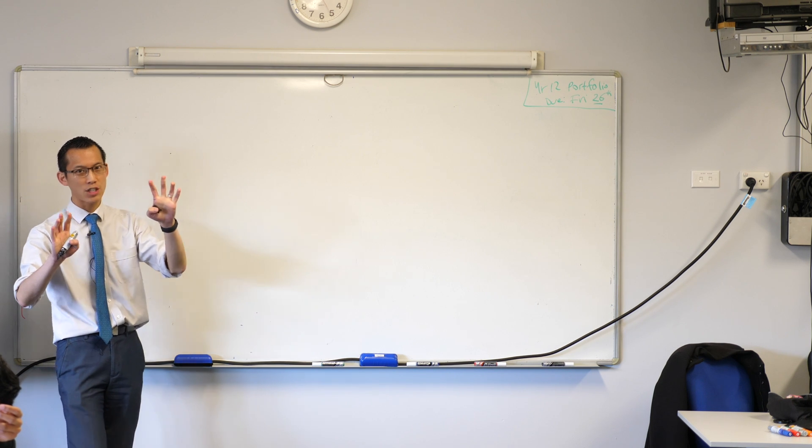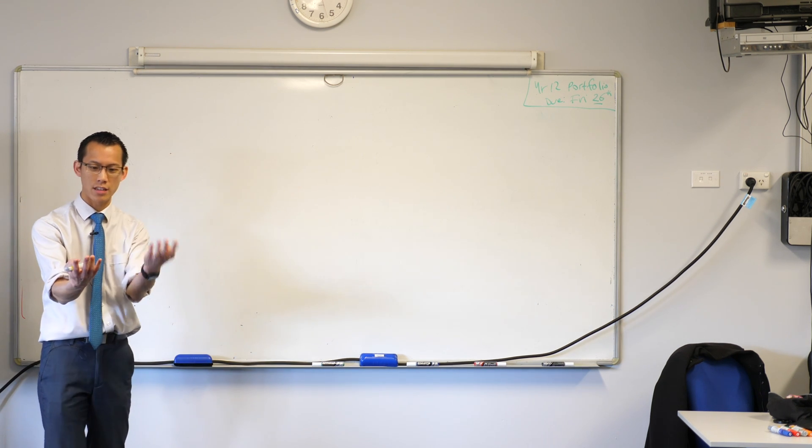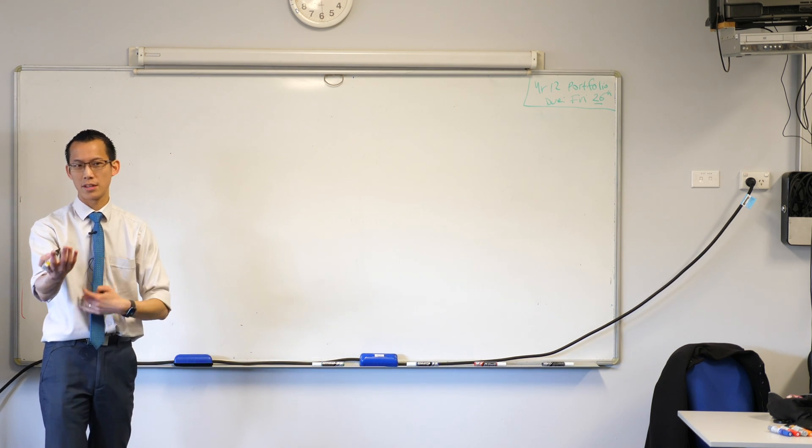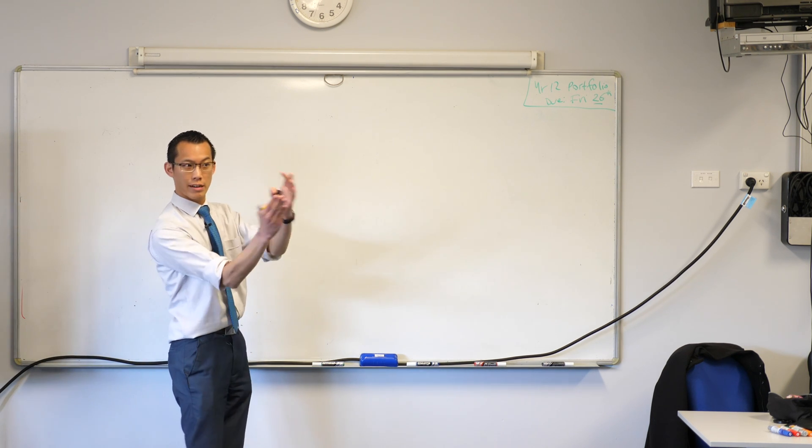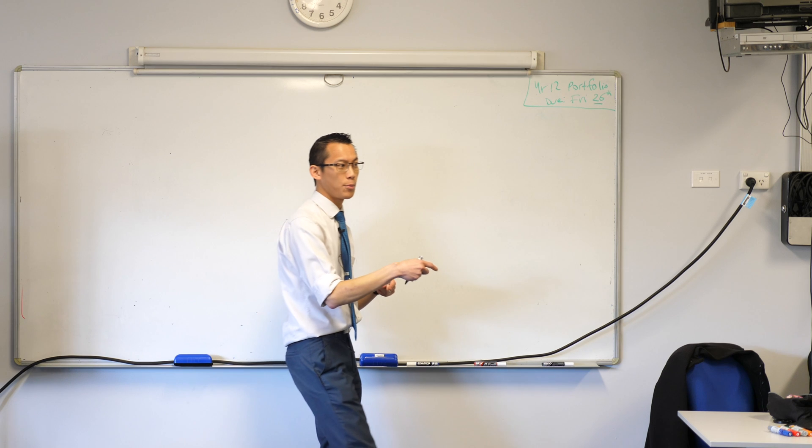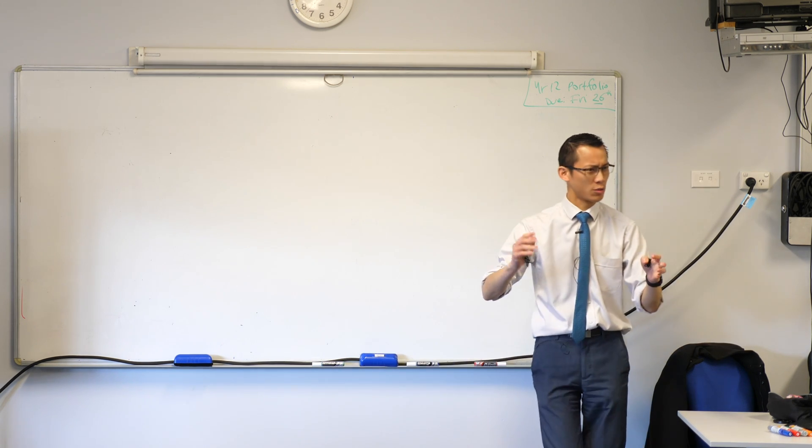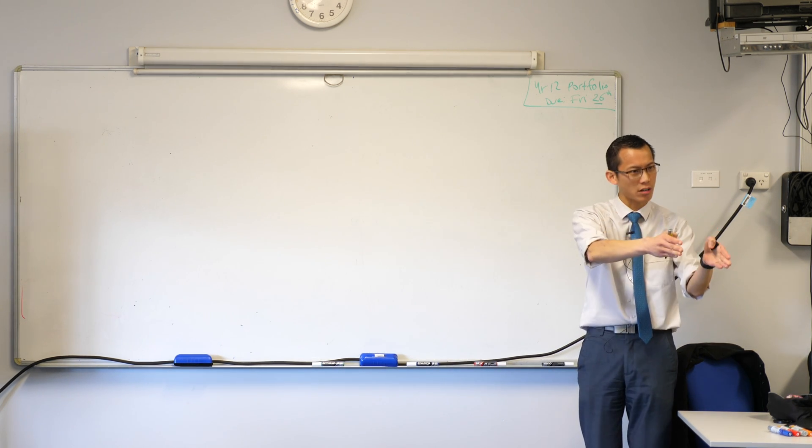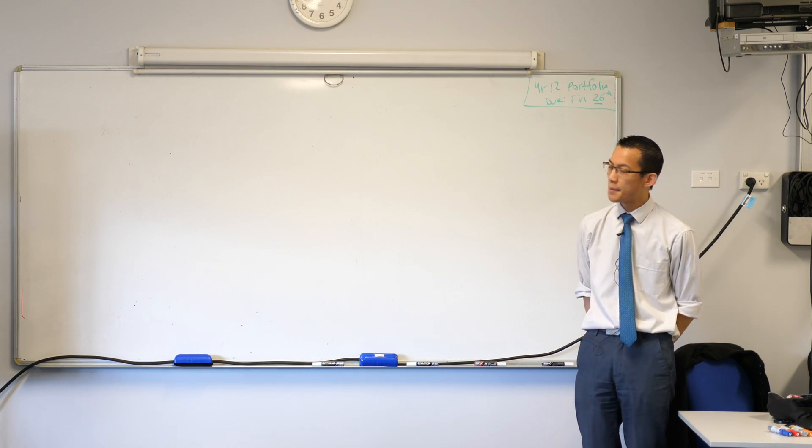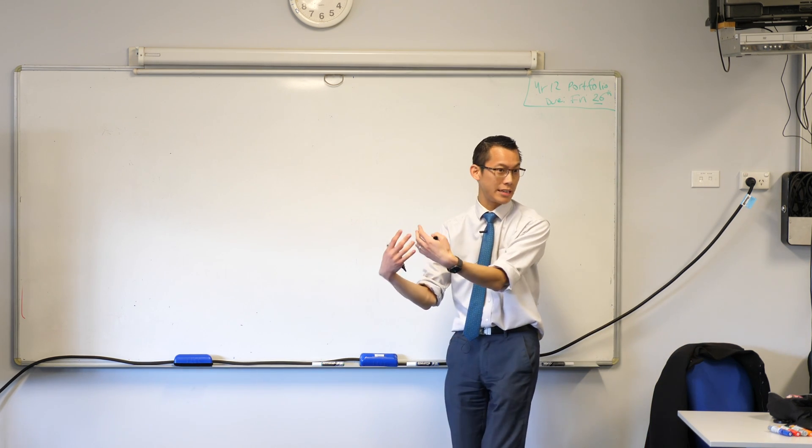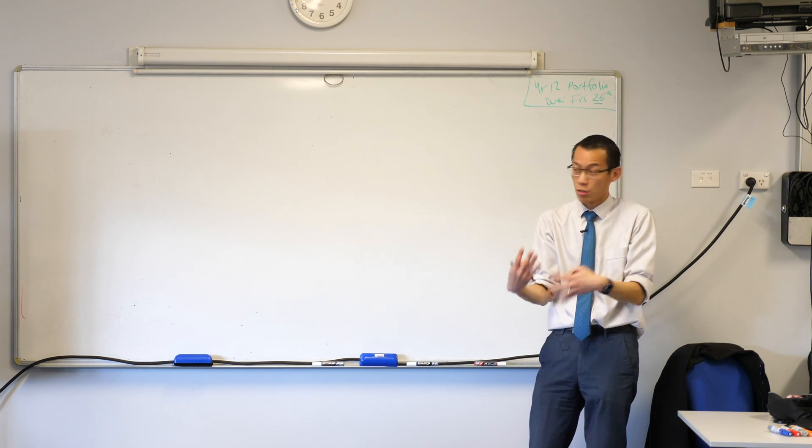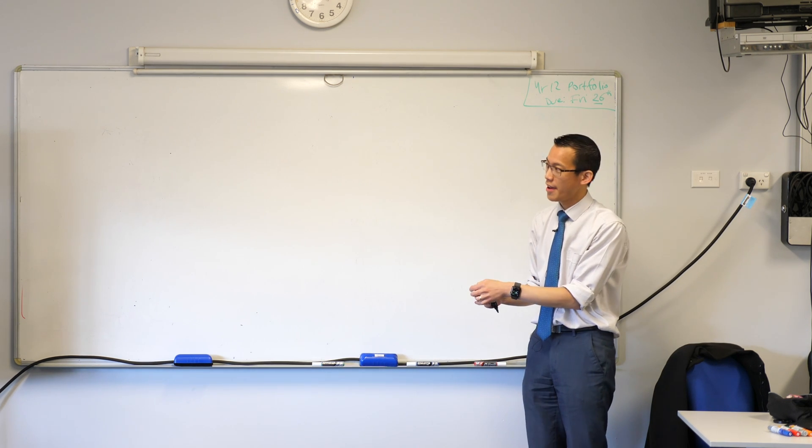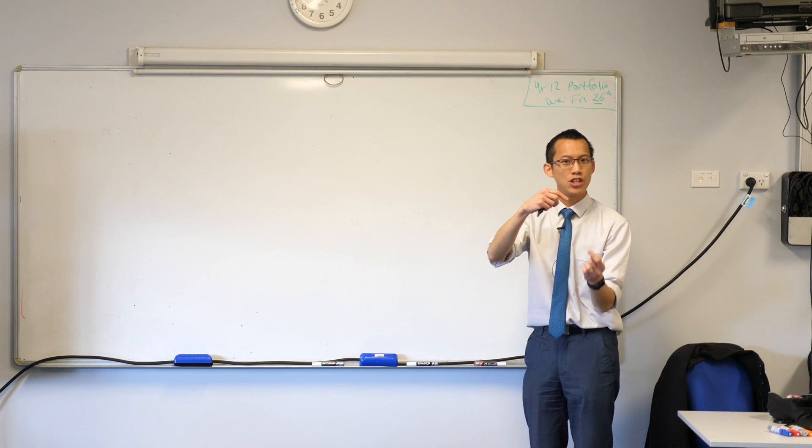But you've noticed we try to straddle this world. Discrete and continuous, we kind of have to sometimes consider a continuous situation using a discrete lens, and likewise sometimes you start with discrete data but then you're like actually there's a curvy shape to this thing. Actually it looks more like a continuous thing. So there's this shifting of perspectives.